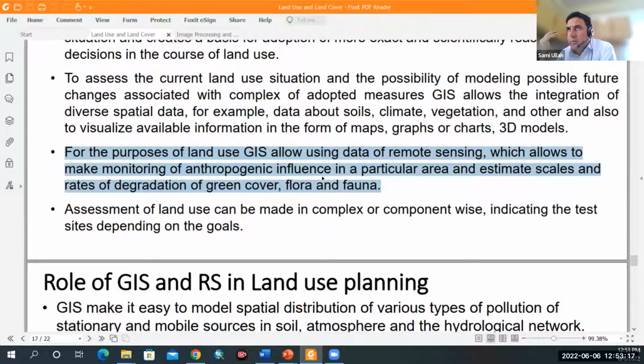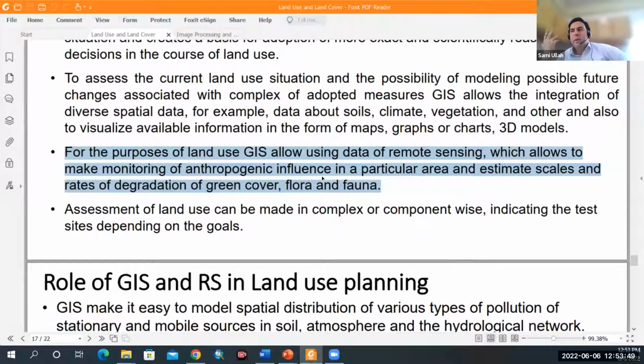For example, if you take a land use land cover map before and after, it will not only show you that forests have been cut, but it will give you information on which class the forest area has specifically transferred to. For example, whether the forests have been transferred to agriculture, or to buildings, or to other land cover classes.